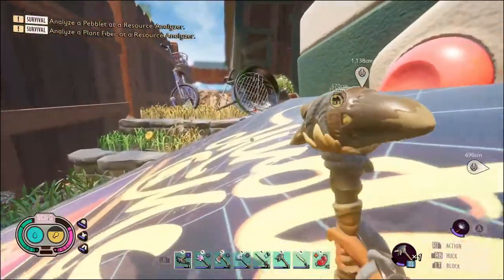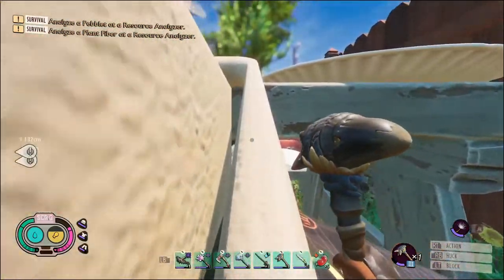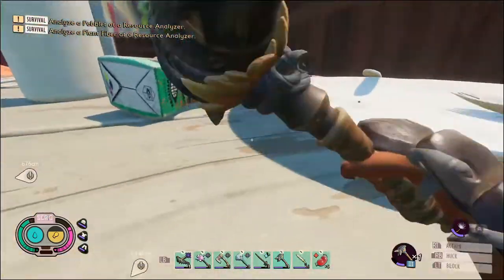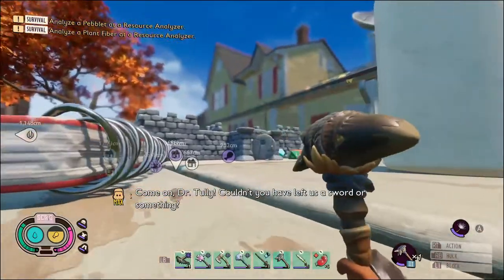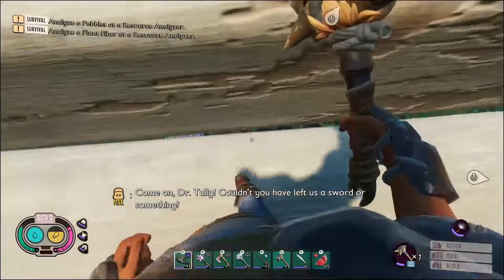Oh man, my jumping ability is trash. Wow, I can't believe I forgot to tell you guys about the tier 2 hammer. But okay, you want to hop up here. You'll see this little mushroom brick building. Couldn't you have left us a sword or something? Hop over those bad boys.